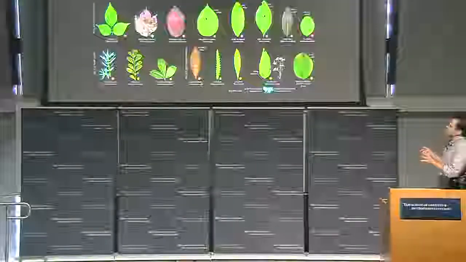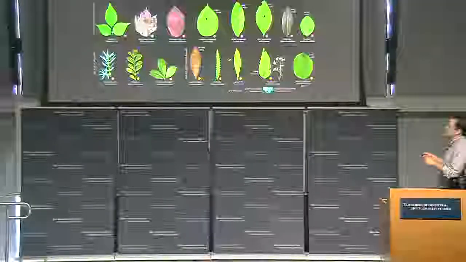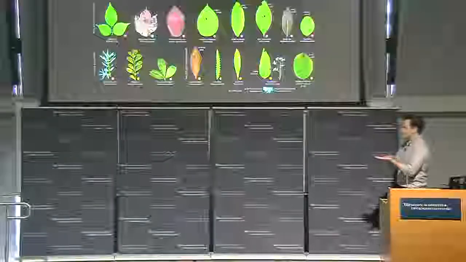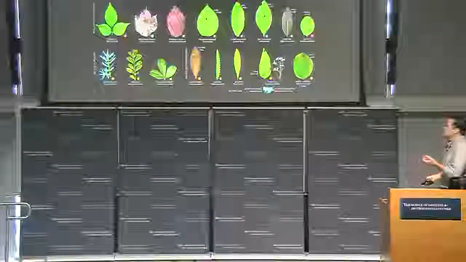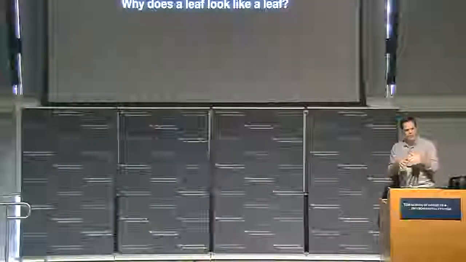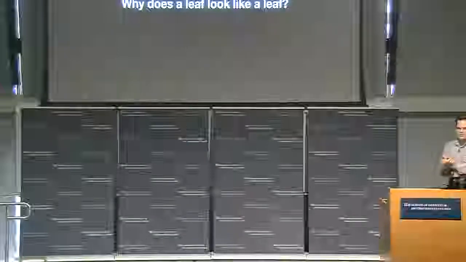Even if you look at all the different leaves, compound leaves, and all these leaves with different margins, they're all still following that same flat green sheet template, which I think is really interesting. That leads us to a very broad question. We'll narrow down our questioning as we go through the talk. But the broad question is: why does a leaf actually look like a leaf?